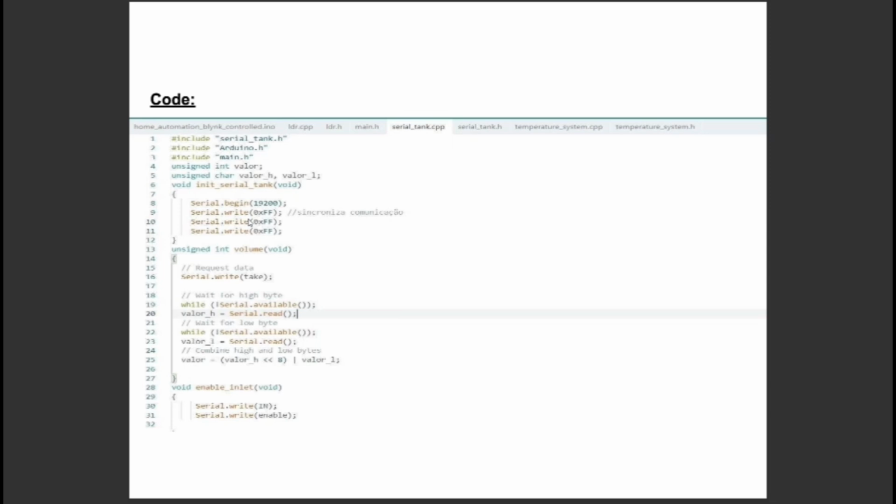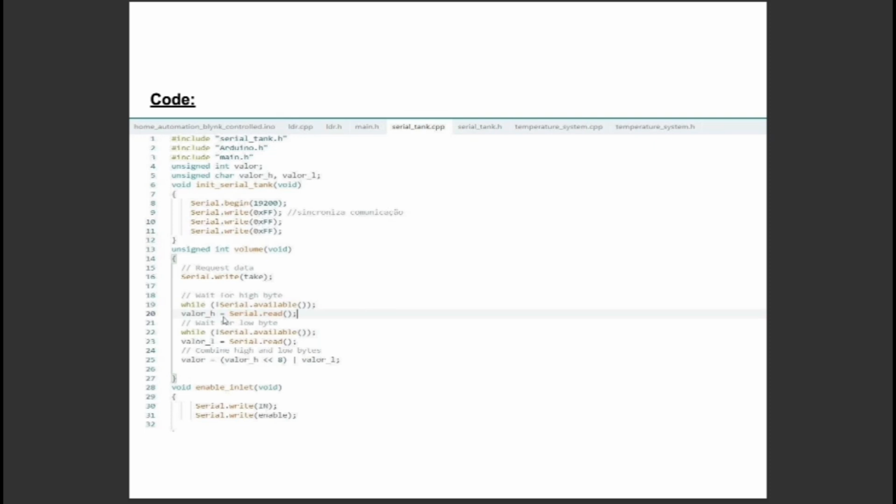So now you can see unsigned int volume. This is a function, and in that you can see Serial.write(TAKE) sends the command TAKE to ask the tank module to send the current volume. Now you can see a while loop here.